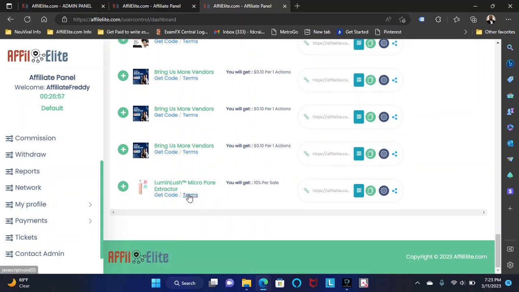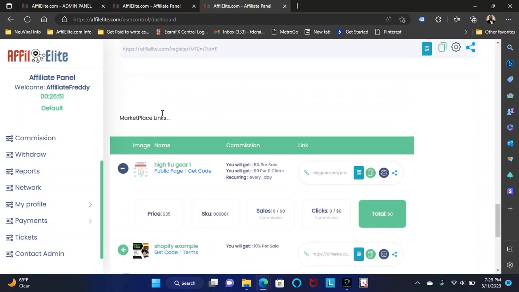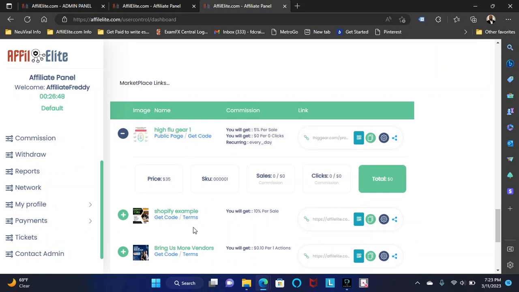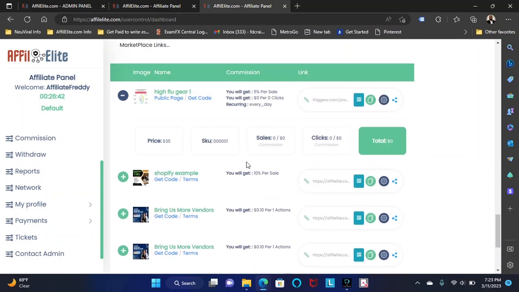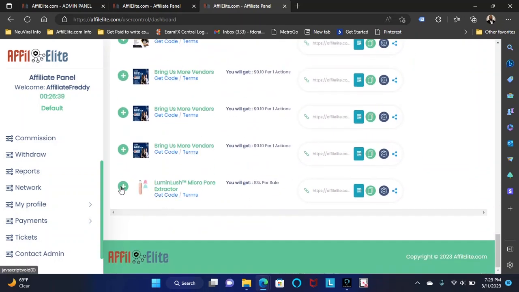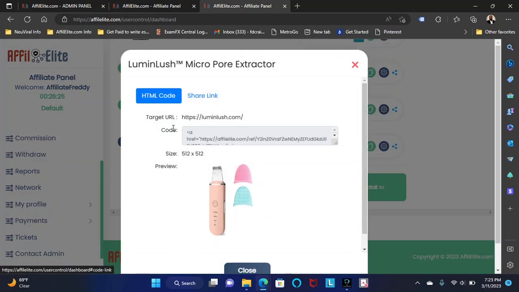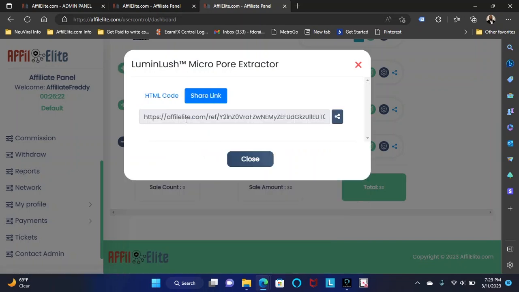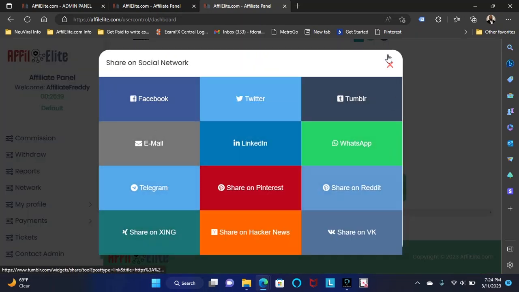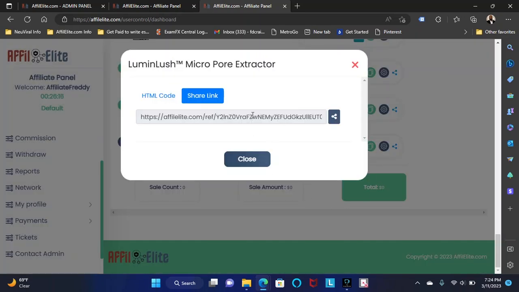But we do have one that's going to a real website, and I'm going to show you that one. This is on the same things as the marketplace. It's going to show the banner ads and text ads the way that it does for the marketplace. This is one of my first vendors, when we were testing out the site and seeing how everything would show up and what the best ratios are. This is one of his products. You can get the code and put it onto your website, or you can share the code straight out by copying it and sharing it to social medias, and that's going to be the affiliate code directly.